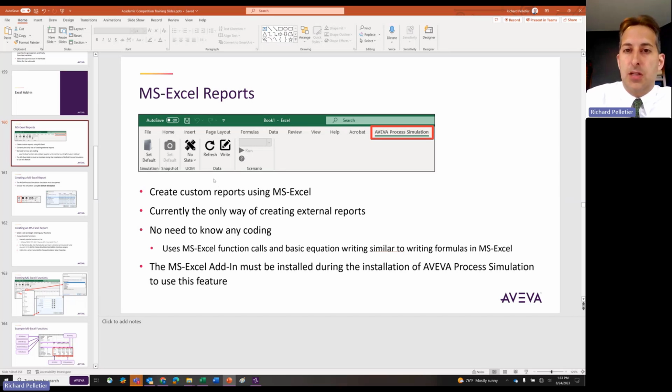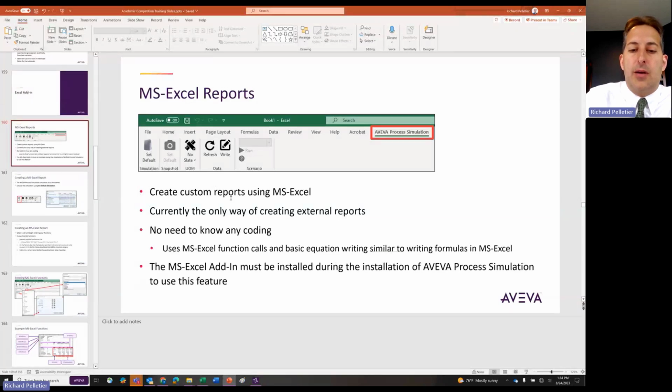But with Aviva Process Simulation, it uses functions, like the summation function or the average function, those different functions that you would normally use in your cells when you're writing equations. It uses the same thing here. We have our own Aviva Process Simulation functions. They actually go by the old naming convention of SimCentral, so you'll see that a lot when we're using this. But it's the Aviva Process Simulation functions that are used to get the information that you're interested in.